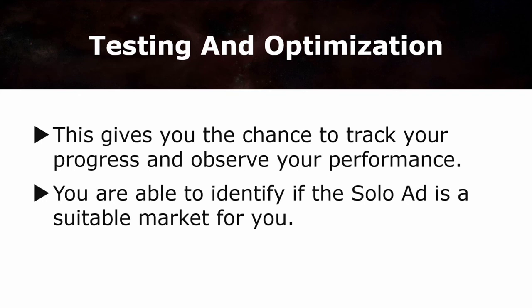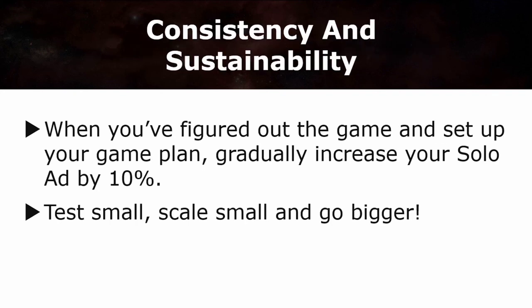If it didn't work out the way you planned, devise a new plan and improve. Most important, you are not taking a risk you can't afford to handle, as you are scaling it small. When you've figured out your game and set up your game plan, my suggestion is to gradually increase your solo ad by 10%. Don't scale it up drastically.